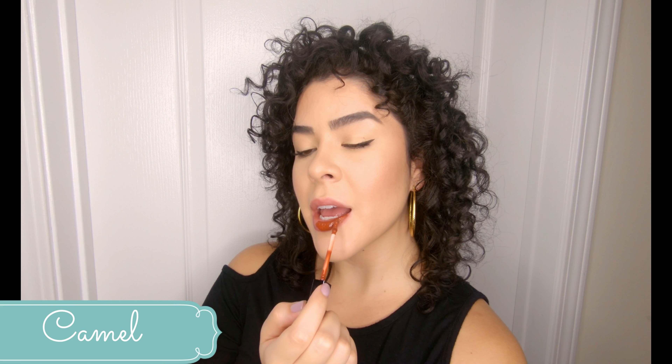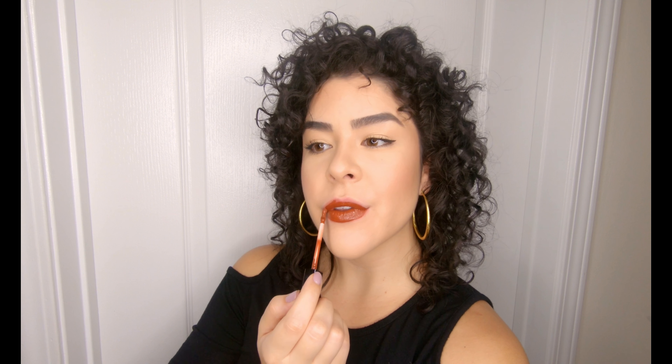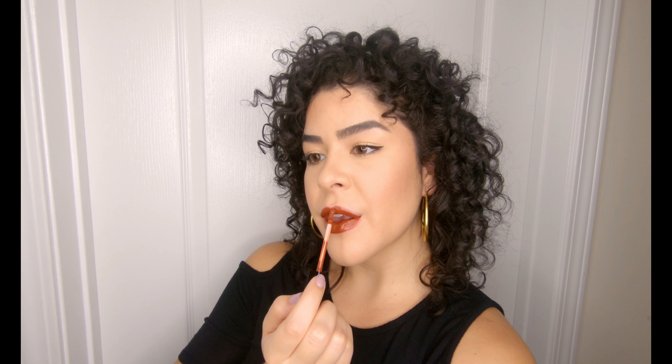'Camel' — I really didn't think I would like this one, but as soon as I put it on I instantly thought fall leaves and a deep orange color, kind of rusty. I don't have a color like this in my collection and I just love it so much. I'm definitely going to put this one to use — thinking about all the cute black outfits I have that would look poppin with this.